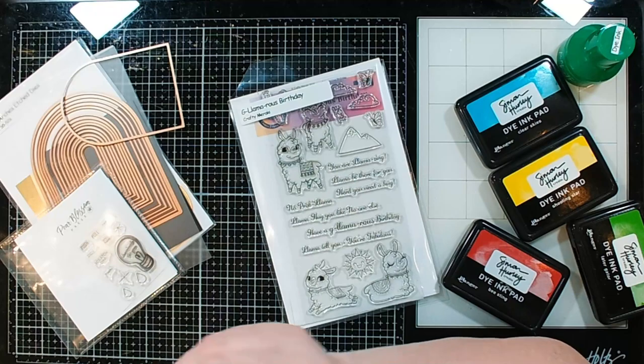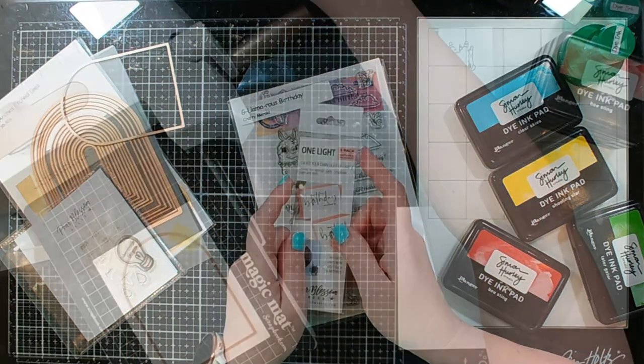Today we're going to be putting together a fun light-up card using the G-Llama-rous birthday. Yeah, I love this stamp set. It's from Crafty Meraki. I don't have a lot of her stuff, but I do have a few, and they just work so well together. So I'm going to be using this plus one or two of her stencils, and we're going to turn that into a fun light-up card using the Pear Blossom Press One Light. So this is going to be super fun.